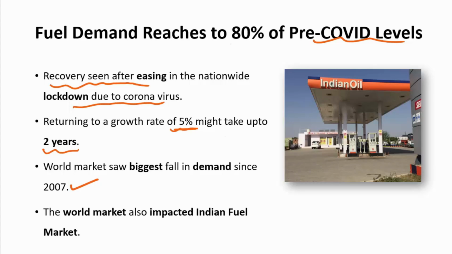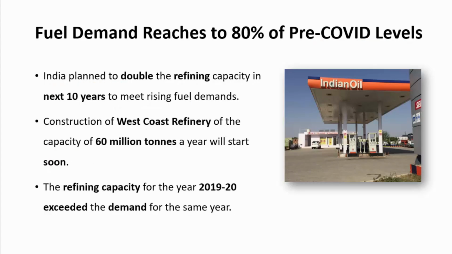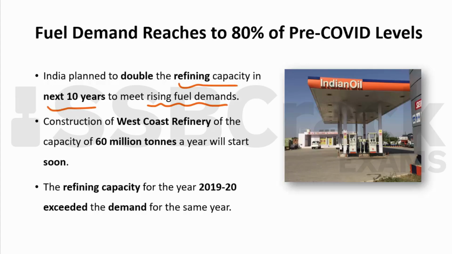The world market also impacted the Indian fuel market for obvious reasons, because the pandemic impacted the entire country, and in fact most of the countries across the globe. Further, India has also planned to double the refining capacity in the next 10 years. This is the vision for the petroleum sector for India, and this is, of course, to meet the rising fuel demands and the potential fuel demands in the country.